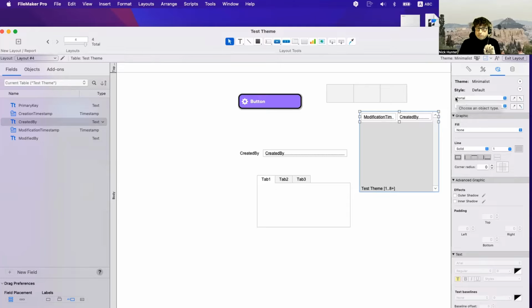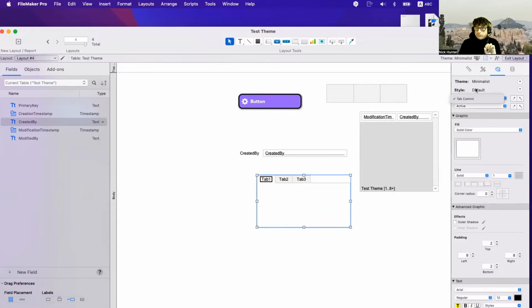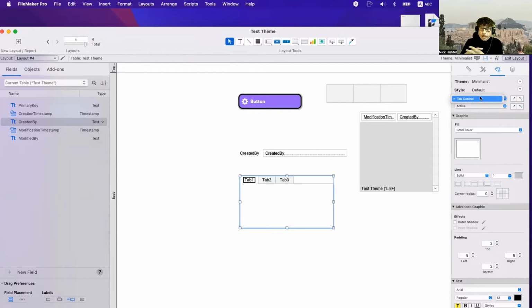So now you know that this menu is named the component menu, or the type or object type, but I don't like this terminology. Internally they call that components. I know because I built the FileMaker solution that is making the theme. So they call that a component. Remember it as a component. I don't care if FileMaker wants to call it the object type, but it's not the type of object, it's the component.